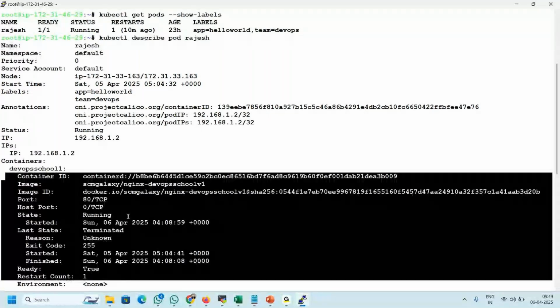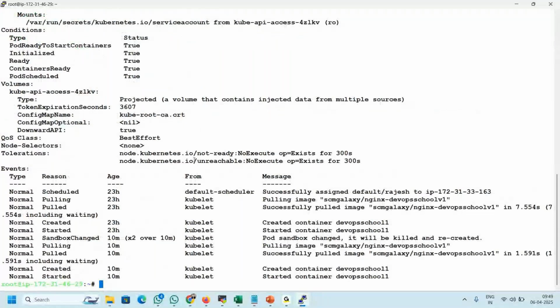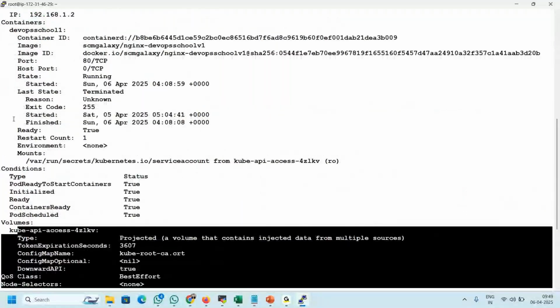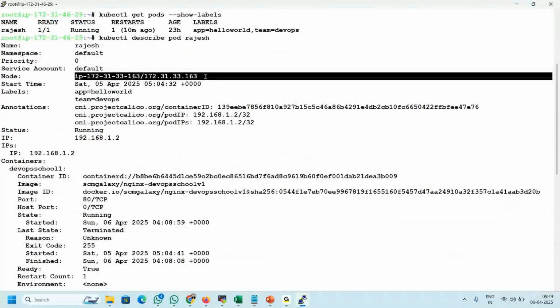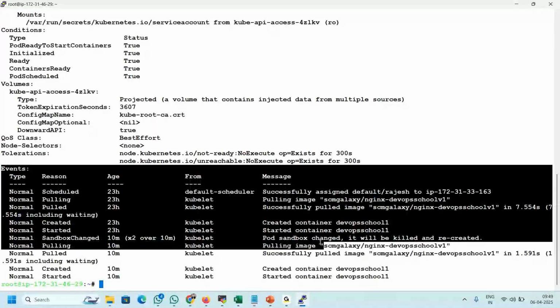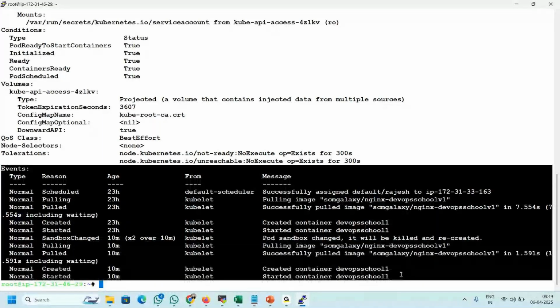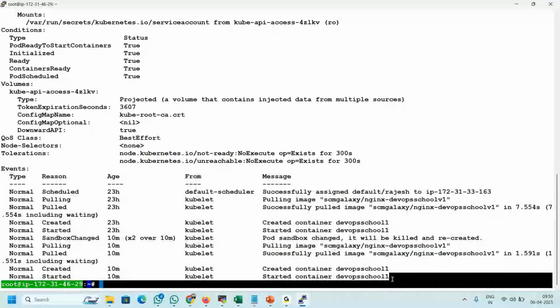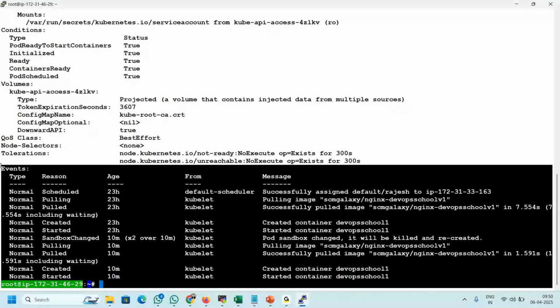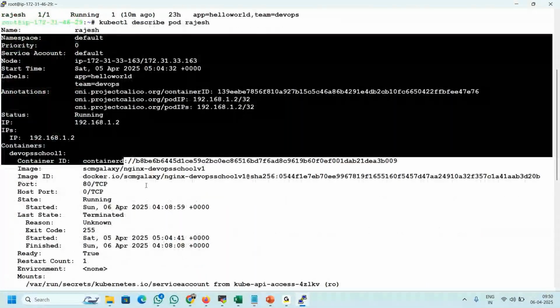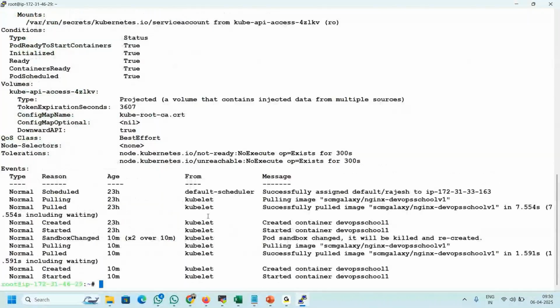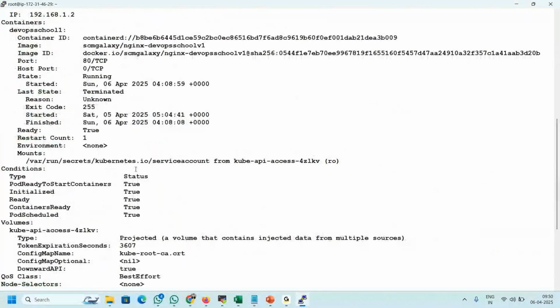You cannot memorize it. So the most important ones are like the IP address, and which node it is running on, and all. The moment you read it, you will get most of it. And these are the logs. Okay, events we call them here, for the kubelet, which is the agent, right? Event logs. Okay, so this is the information. Right now it's a very small pod, but in real time this content will be 4-5 pages long, depending on the specification for the pod. Okay, so now this is done.